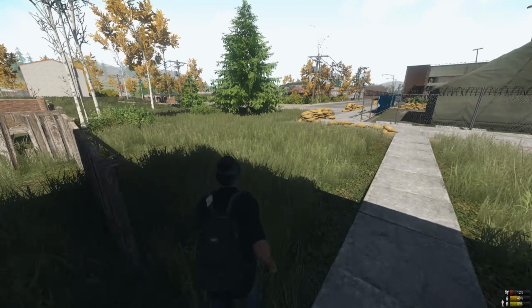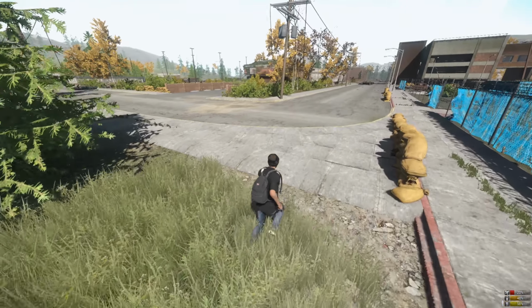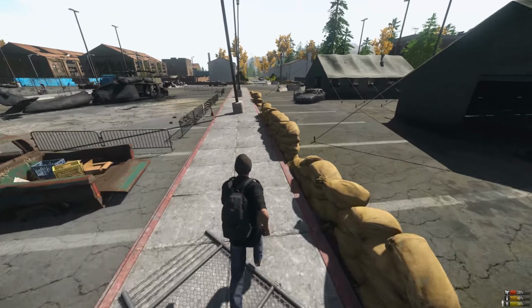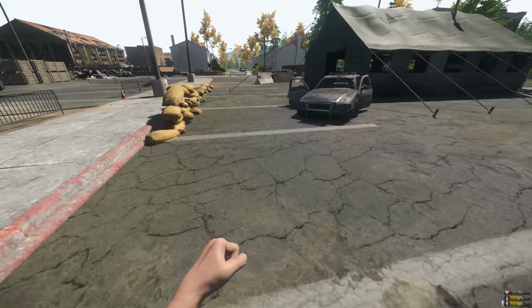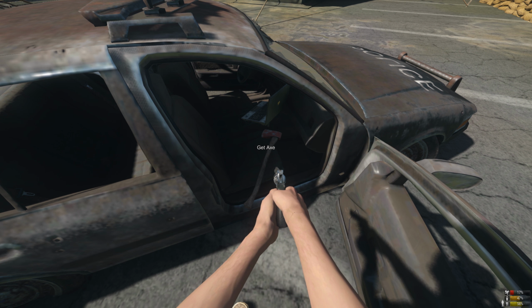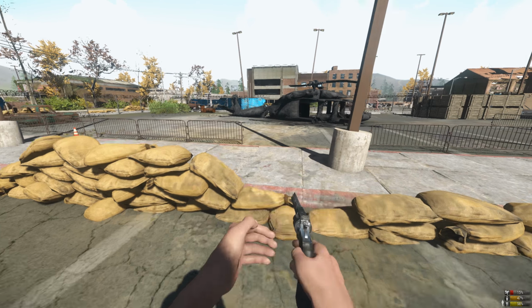So moving on, these tents suck a lot. Don't ever loot these tents. They're awful. I never find anything in them, so don't even worry about them. But do check the cars around here, though. Every car in this game can spawn something magnificent. So right there, we got a .45 round ACP, and we got a fire axe in there.